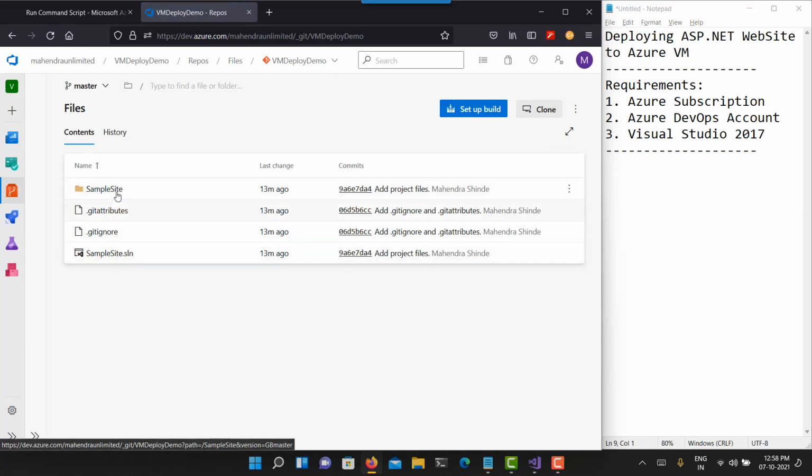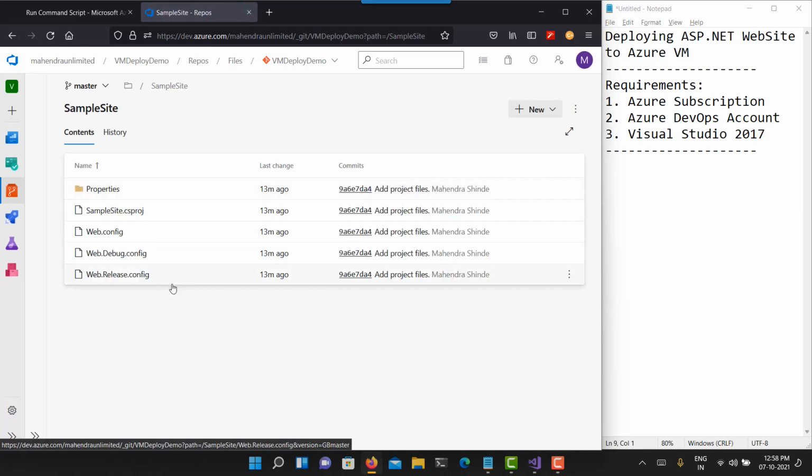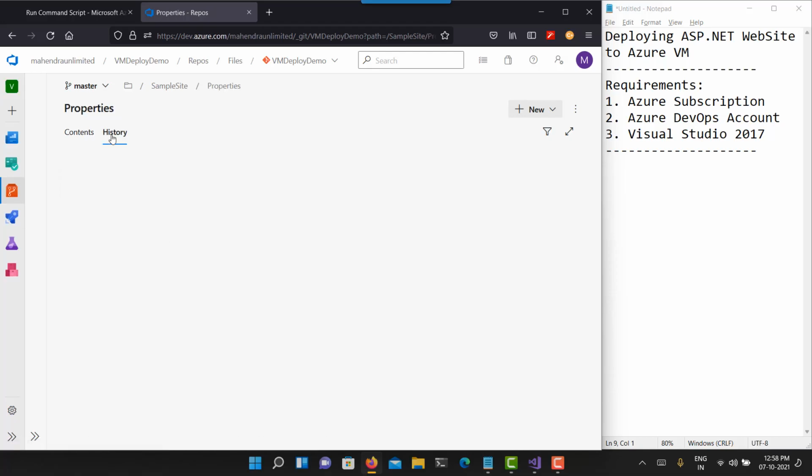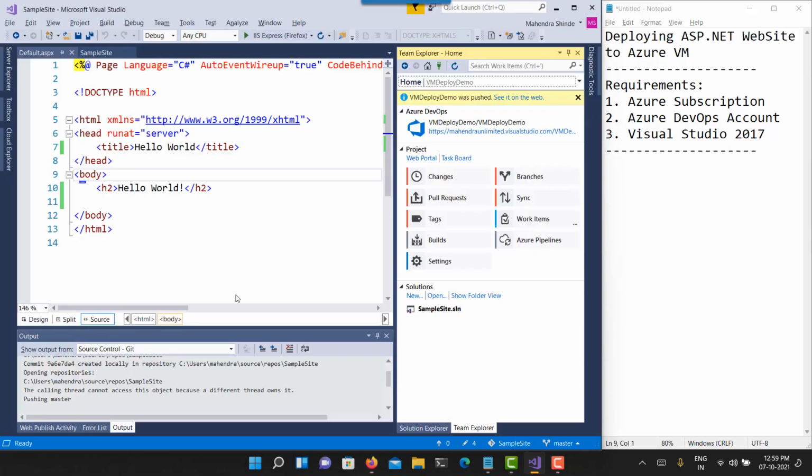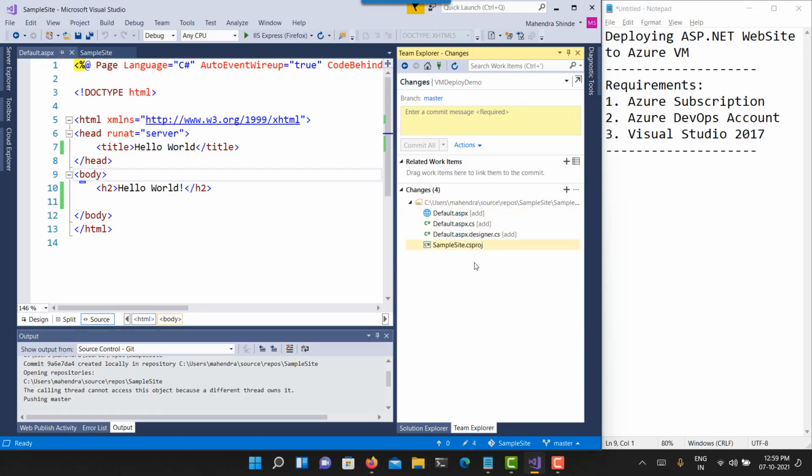This is my solution file. This is the ASP.NET website. You can see the web config file right here, and everything else is right there already. Yeah, this is the assembly info. It looks like the recent changes I have done to this particular project are, however, not uploaded there. No worries, I'll do that. Let's go to the changes. I have added recently a default HTML page.